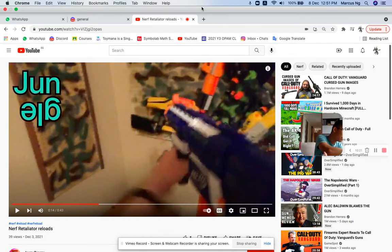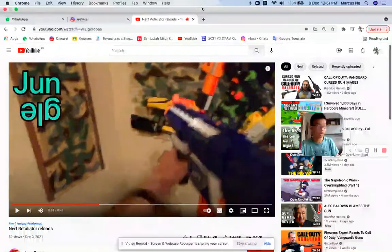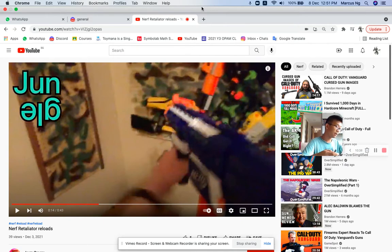Imagine this is the top of a magazine. Now they're flipped. So when I'm doing a reload, I can flip this around, make it more convenient. So that's the purpose of a jungle mag. Or another way they can do it is put them side by side. So all you need to do is almost like you're doing a monkey hand reload. Just take one out, insert a new one in like that. That's right.